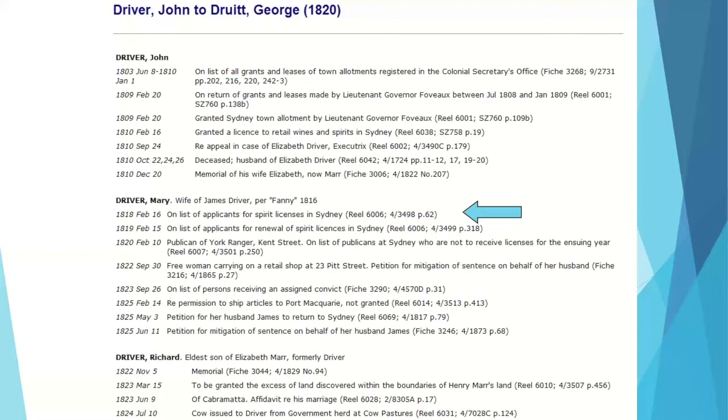If we go to the next page here, and we could look at all of that correspondence, all we'd have to do is to search for this particular microfilm reel in our reading room, and all of this correspondence as well is on the Ancestry website. So when you go into Ancestry, you can search for the Colonial Secretary's correspondence, and you can search for Mary Driver within there, and you can find her correspondence there. So I know Ancestry is a subscriber website. Many public libraries provide free access to their members on the library site. And then we also provide free access to Ancestry in our reading room as well.